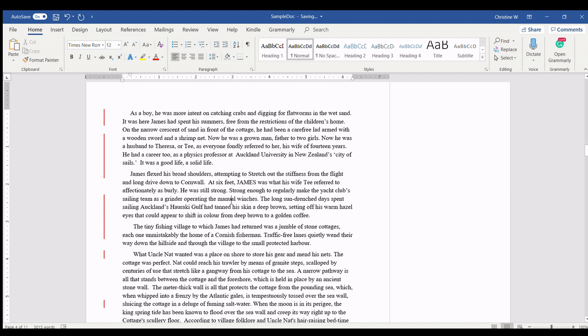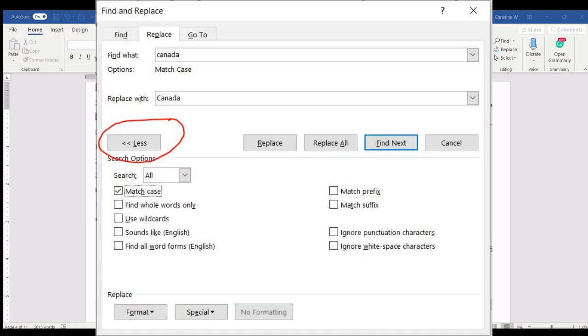And last but not least, most people are familiar with the Find and Replace function, but some people are not aware of the tricks that go with it. Specifically, the ability to search for only a specific case. For instance, if you're looking through your work and you realize that you failed to capitalize Canada, well, it doesn't really make sense to read through all 350 pages and hope you manually catch them all. Instead, you can do a match case. You want to find Canada that's lowercased, and you want to replace it with Canada that's uppercased.